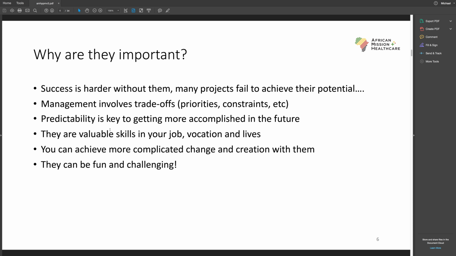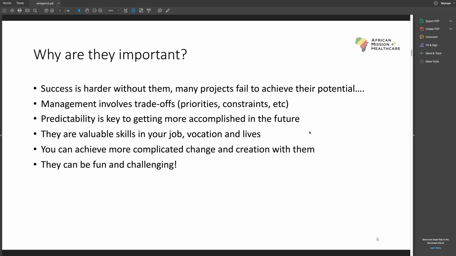The other reasons are pretty personal. Being a better program and project manager can help you in all aspects of your job, your vocation, and your life. Not that we all need to develop detailed to-do lists every day for how we're going to spend our time.